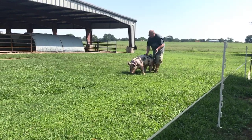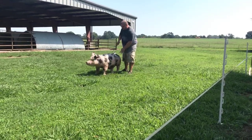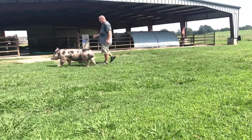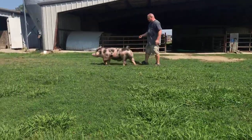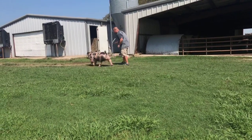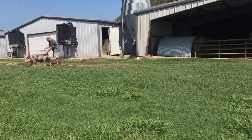This boar is the boar that I was telling you about a while ago. We call him In the Zone. He's out of Skyzone on a Square Deal sow. He's a young boar, very young boar. We about almost got him started this last week. I think we'll get him going this week. Just giving him a little time, trying him occasionally because of his age. But like I say, he's a tremendous hog out of a really, really good sow.